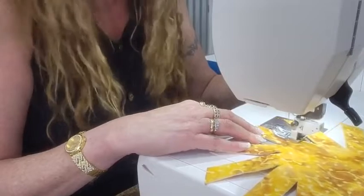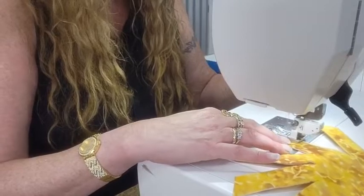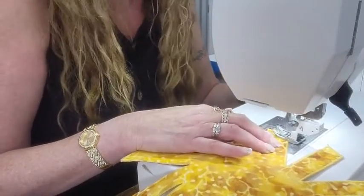Yeah, look, you can, Jimmy. It'll just be softer, that's all. I would probably use maybe something to stiffen it, maybe an iron-on interfacing.